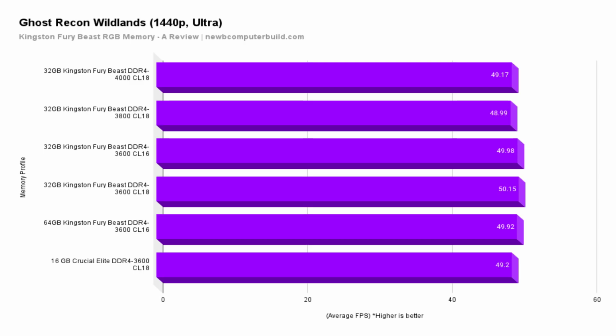Moving on to Ghost Recon Wildlands, 1440p. The margins are even slimmer here at 1.167 FPS variance between any of the tests. So I'd say all of them won essentially. So it doesn't really matter in this case as well.